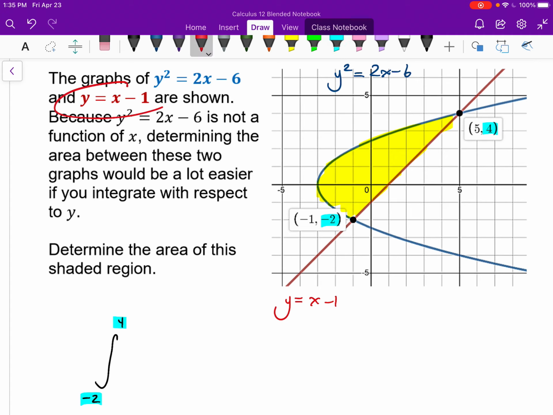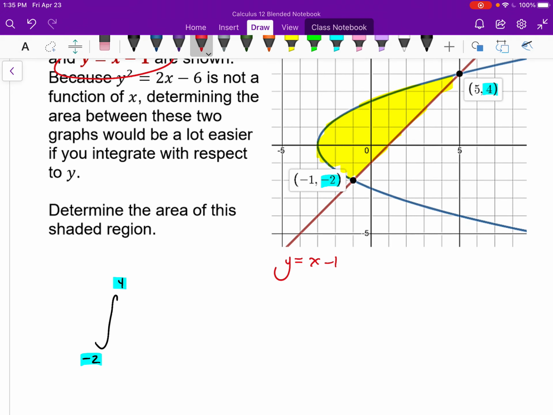So looking at, again, this function here, I need to solve it for x instead. Right now it's solved for y. I need to have everything the other way around. And so if I take that y equals x minus 1, I can look at that as y plus 1 equals x. And so that is going to be the first part of what I'm going to have here.